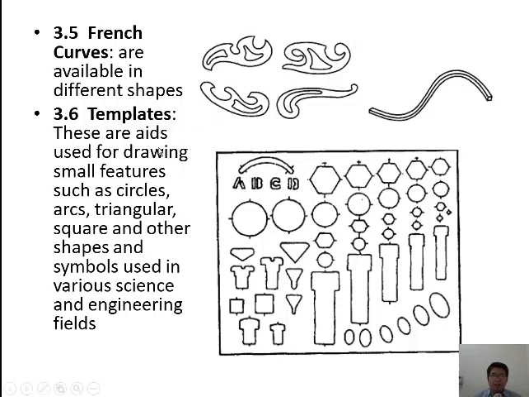We also have templates. What are the templates? In the templates we have many predetermined objects with various shapes and sizes. For example, we have many hexagons, circles, nuts and bolts, and ellipses like this. This is useful, but not really necessary. Of course, if you have this, it's very nice, but no need to have.